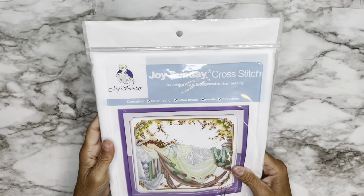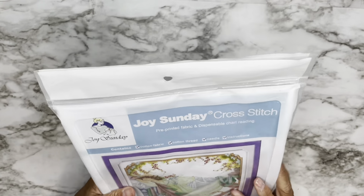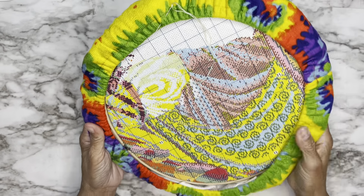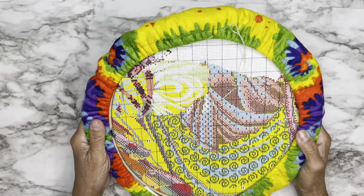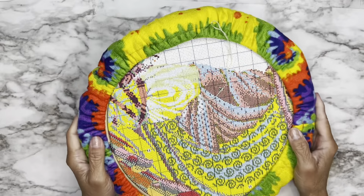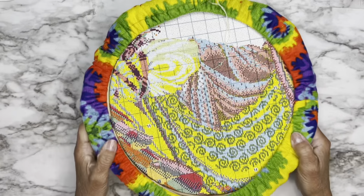So yeah, I got this in 2018. All this stamping. So yeah, those are pre-printed fabric kits. So I started working this now in August. I started one in July and now in August. So I'm gonna keep these two going until I get tired of them, and then I will put on other printed kits that I have.